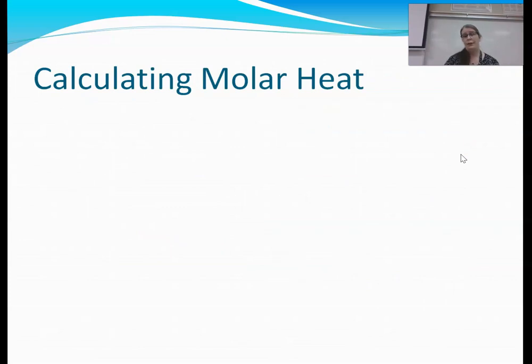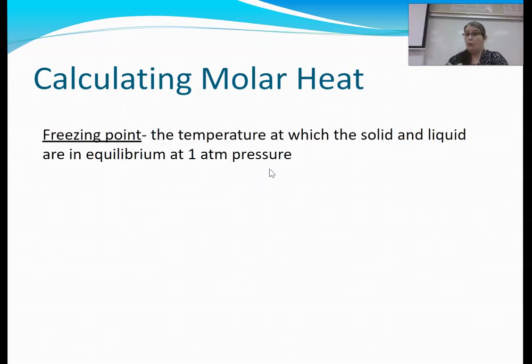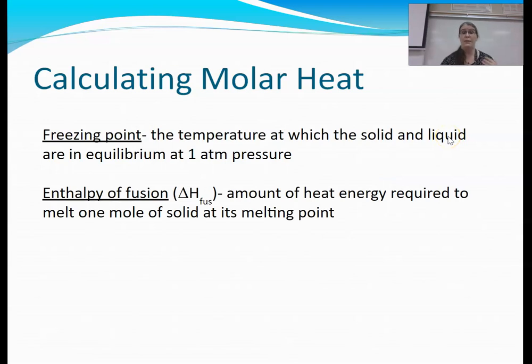So we do have a couple of other important delta H concepts. And really, we'll talk a lot about the fact that there aren't a lot of equations in this unit. There's really just using the delta H and then using our specific heat, which we'll talk about next. So one of the places we'll see this molar heat concept is thinking about melting and freezing and boiling and condensing, phase changes. And of course, melting and freezing happens at a temperature called the freezing point. That's the temperature at which we have both solid and liquid at 1 atmosphere of pressure. So for water, of course, that would be 0 degrees Celsius or 273 degrees Kelvin.